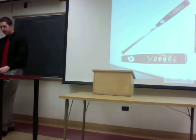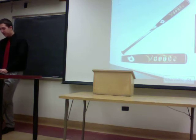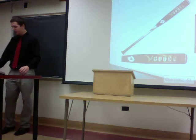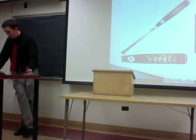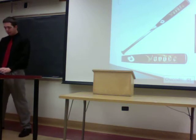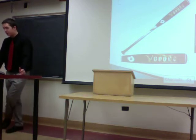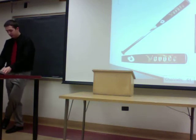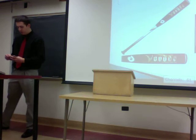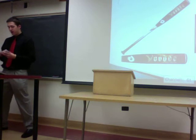Aluminum bats also have many disadvantages. They can crack, dent, or experience metal fatigue. I actually bought a $200 bat my senior year and it broke after the first week. They're also very costly — most of them are over $150. And probably the main disadvantage is that they're more dangerous than wood bats. In 1998, the Crisco Greenball Batting Cage Study showed that aluminum bats can project balls at slightly over 105 miles per hour, which is 8 miles per hour faster than a wood bat, making them harder to get out of the way of and capable of causing more damage.